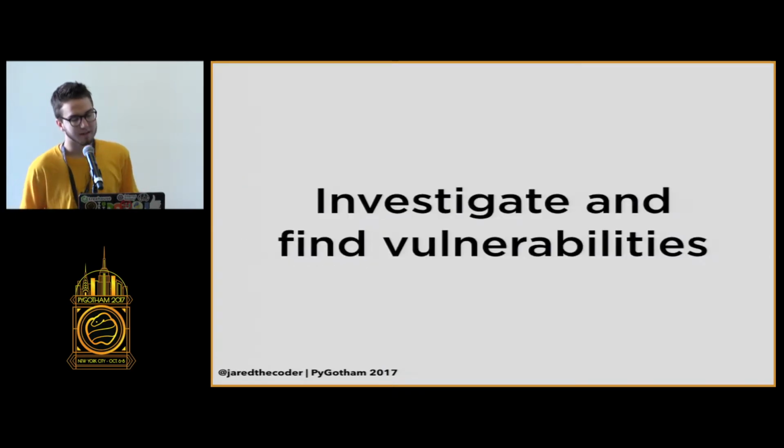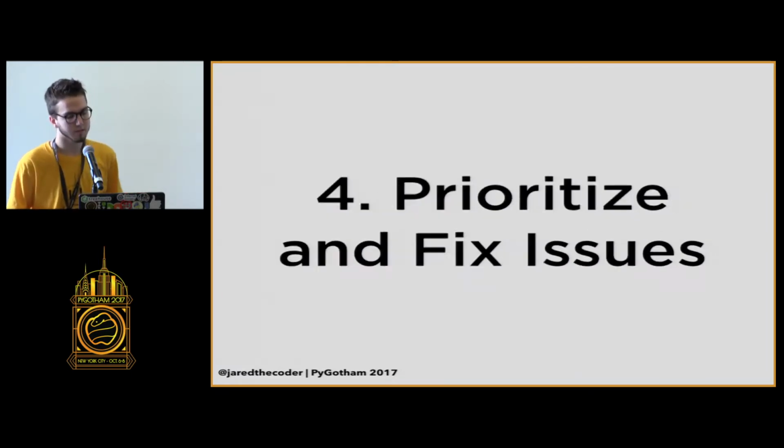So once you've identified or understand the attacker, the goal is to investigate and find those vulnerabilities and prioritize them according to which ones need to be fixed first, based on your threat model and which people you expect to be coming after you. That's where we get into finding these, and that's what I'm going to talk about in the next section on Flask and Django vulnerabilities, at least common ones. So once you've identified those, the goal is to prioritize and fix them.